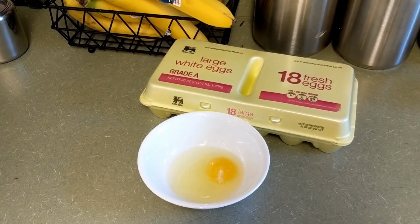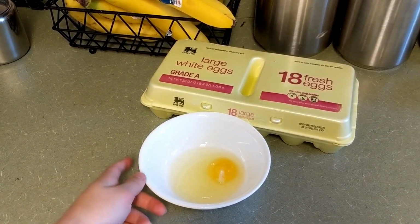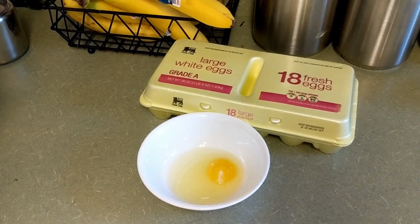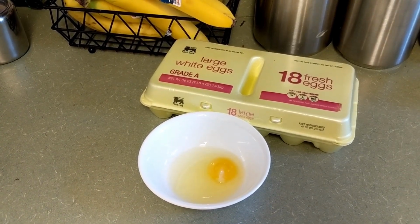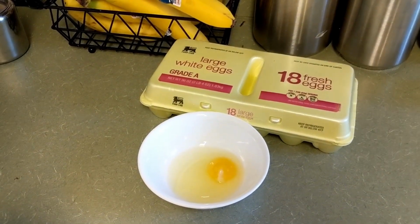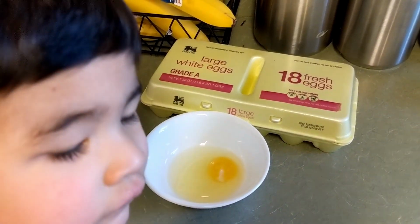I did want to mention that I don't add salt to my eggs because, according to my kitchen handbook, that changes the texture of the eggs, so I always put it after. I don't know if it really matters, but that's just what I read.